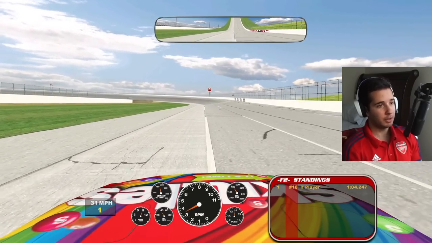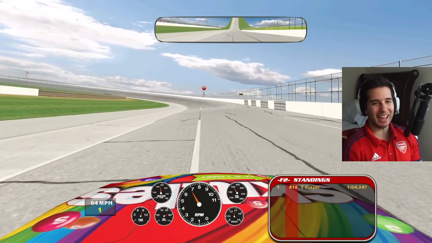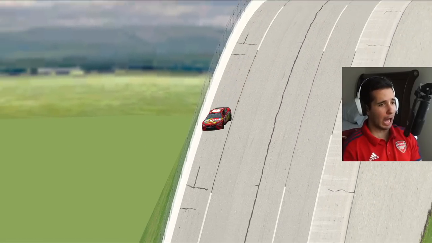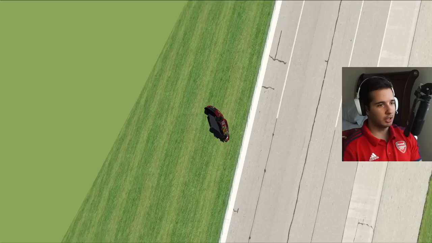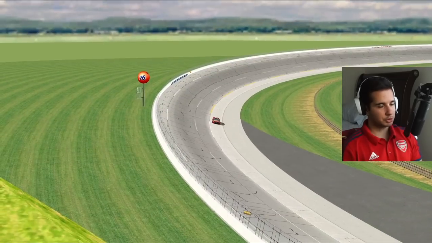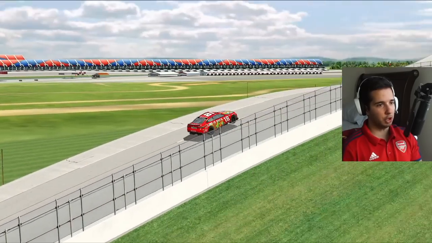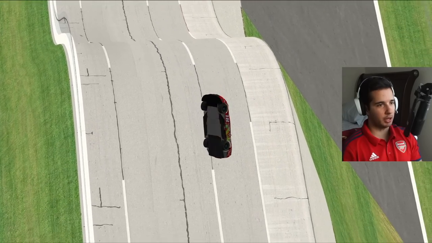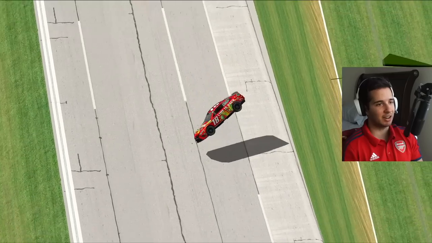I'm alive. I did it. Let's go. Over the hill comes a wild Kyle Busch. Look at the hang time. Oi. How did I go forward? Look at that. Wee. Ow. This was the full throttle attempt. Oh my god. Can't see. Oh god. Look at me. Wee.